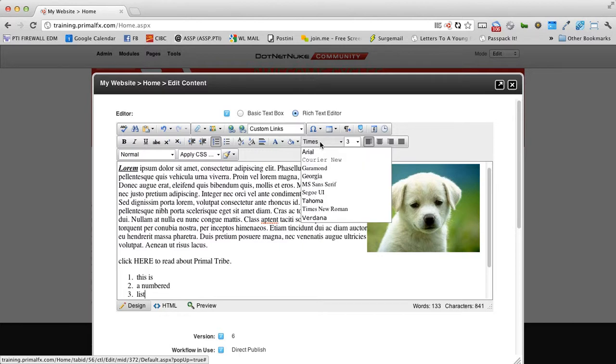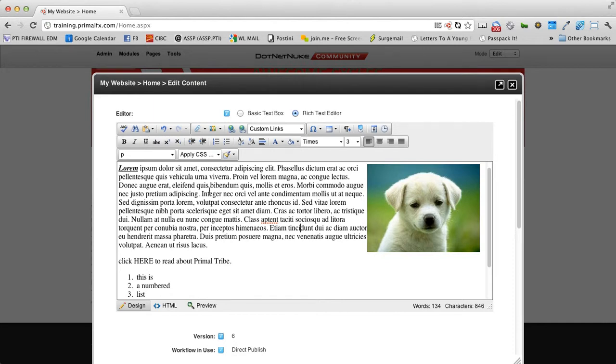Now you want to stay away from font color, background color, or font drop down. Because the style sheet that we've developed and the look and feel of the website's been set, you don't want to override that by setting something yourself. So let's say, for example, you want all the fonts on your website to be one size bigger. I can change that within one file instead of you going to every single website and increasing the font through here. So again, we want to just stay away from all the formatting of the color and the background color, and especially the font family as well. If you have any questions about specific styling or increasing the font overall, just contact your project manager or your account manager on the Primal Tribe team.